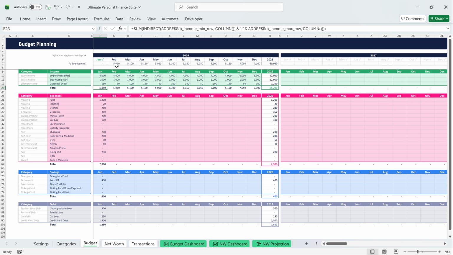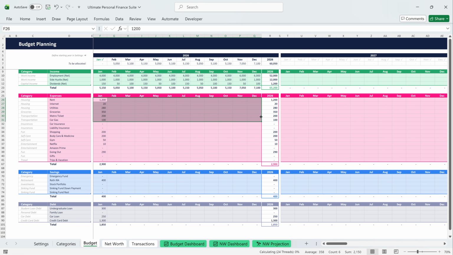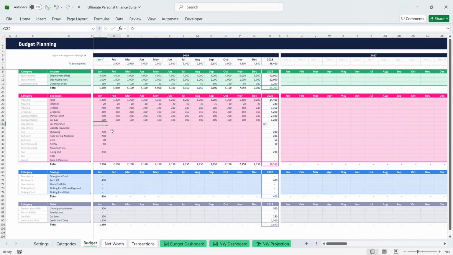All of this can be accurately portrayed in your budget plan. For the expenses, you can plan regular expenses ahead just as easy. In case you have an expense position that will be paid only once a year or once a quarter, like insurances for example, you don't have to break it down into 12 equal monthly amounts, but you can budget the actual expense whenever it's expected to be paid.